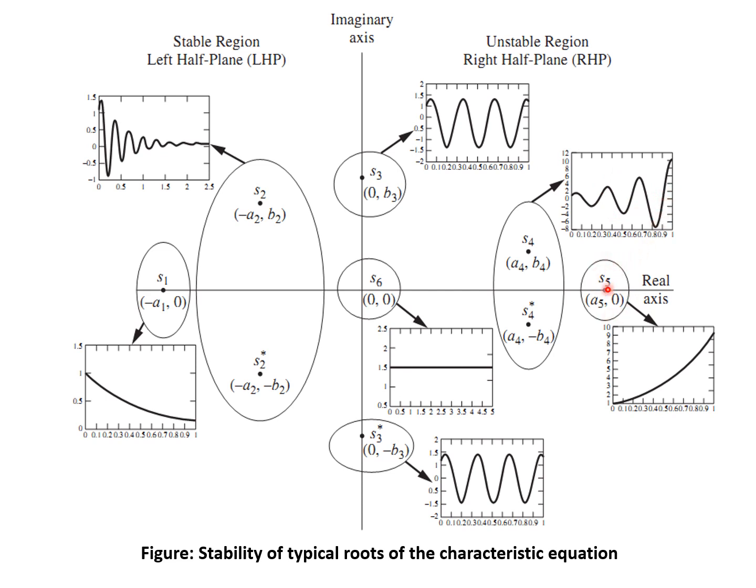So on S5, it's on the right hand plane, it's unstable. Why? Because it's exponentially increasing. It's on the real axis, so it's only one root. There's no conjugate, because for S4, they have conjugates. If it's on S6, it's steady, it's zero, so it's just a continuous straight line. So this location of the roots not only tells us how the system behaves, but also tells us the stability of the system based on the stability criteria that we have seen before.